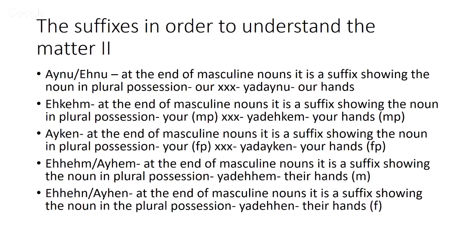All right. So then you have ahen slash ahen. The N at the end that you see there is very important. At the end of masculine nouns, it is a suffix showing the noun in plural possession. Yadehen, their hands, feminine, or the F there. All right. So I just want that to be noted for edification purposes.